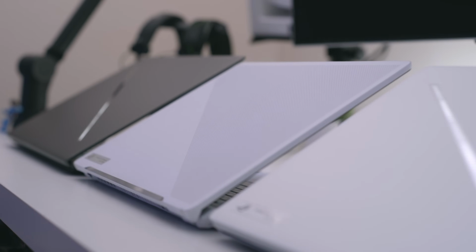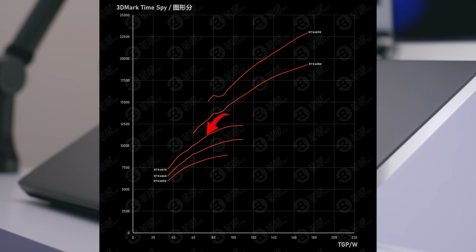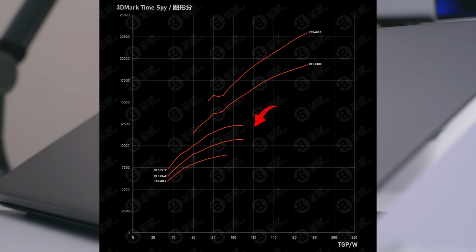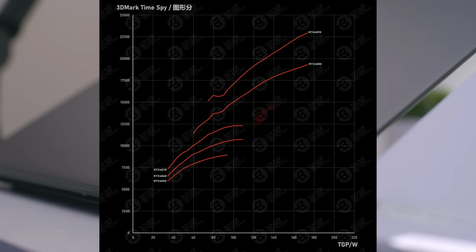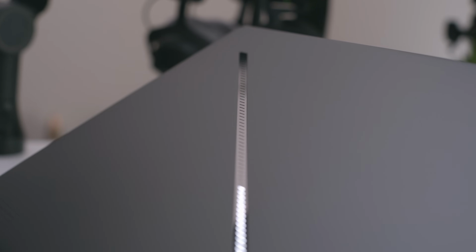But does that translate in games though? Well, we'll see. If you get the 4060 or 4070 model of this laptop, then none of that even matters because those chips don't really scale well above 100 watts, and performance kind of tops out around there anyways. So for the folks with those GPUs, you can probably just run the laptop in balance mode and get roughly the same performance as you would in turbo, which I'll give you an idea of shortly.